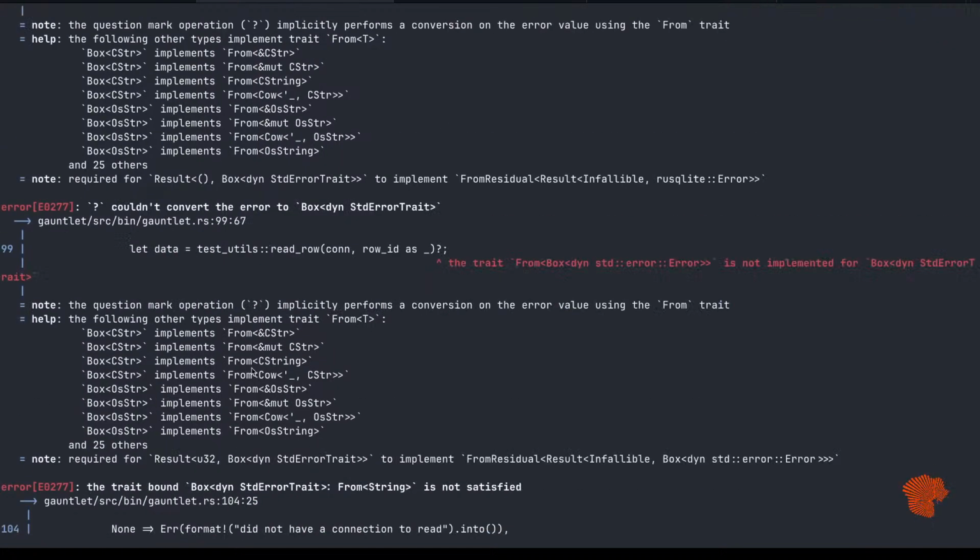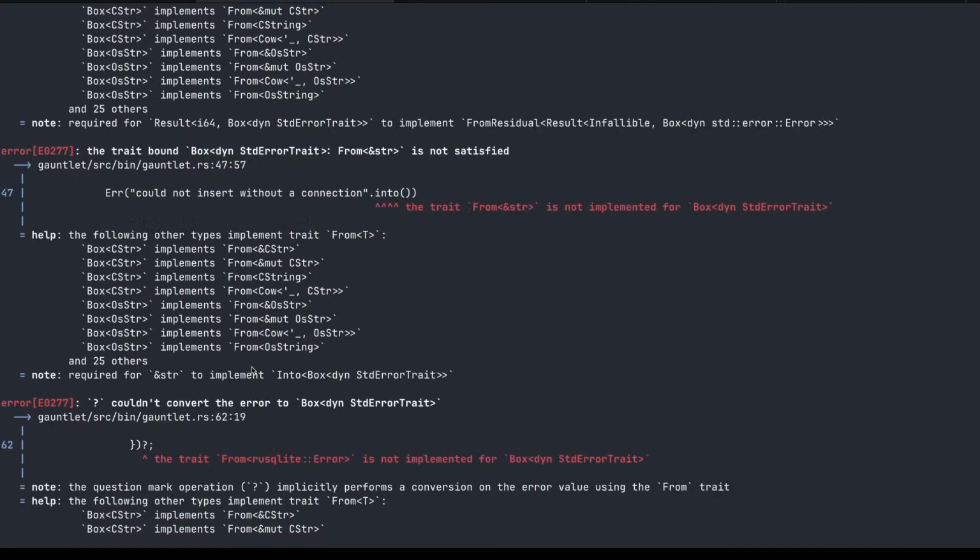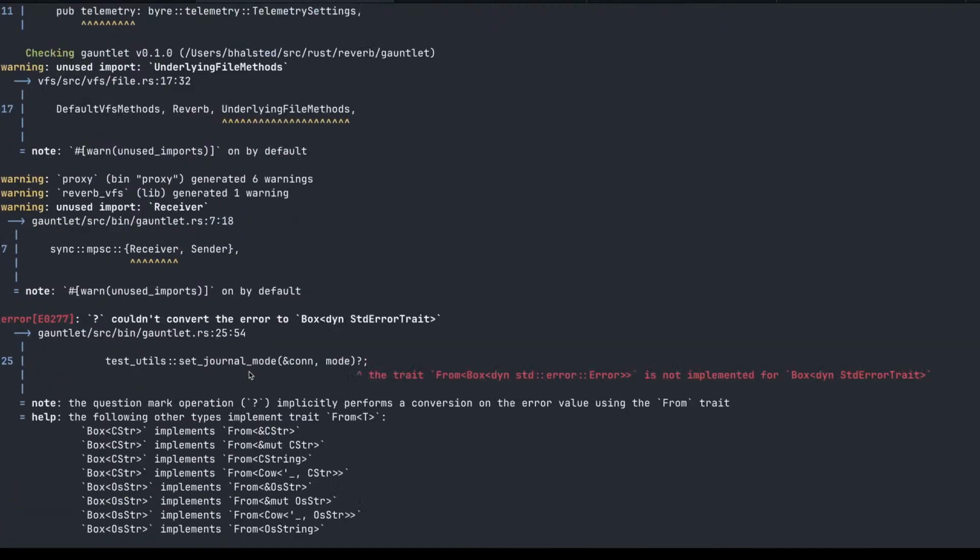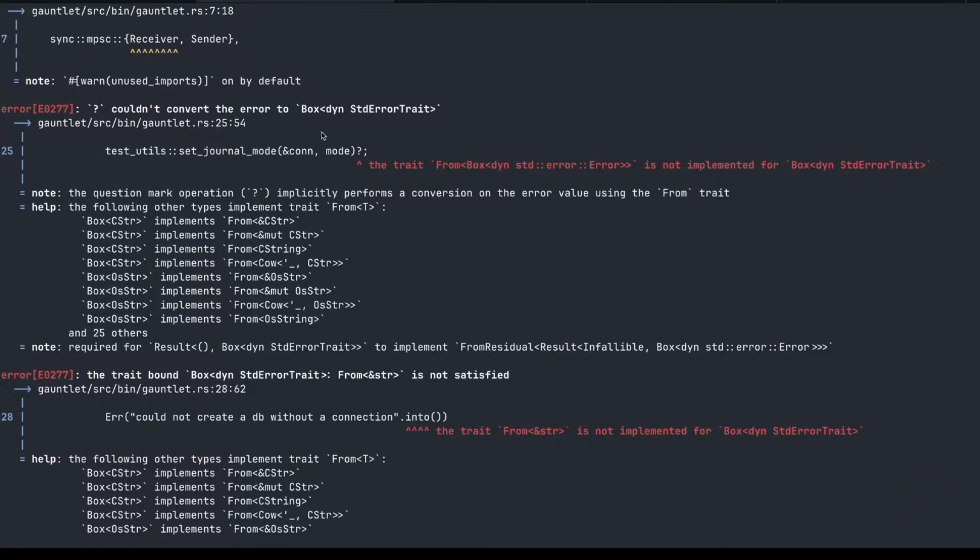Let's go to the first error. All right. Internal mode, 25, seems like where we are.